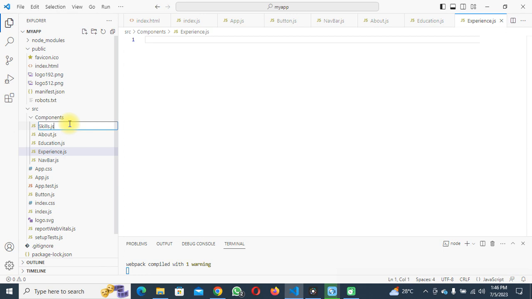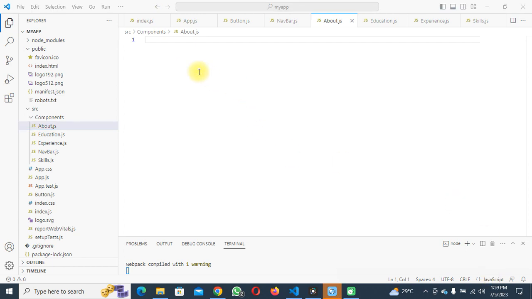Now we have created our files, so we now need to make them proper components by creating the functions. So I want to start creating the functions inside our components.